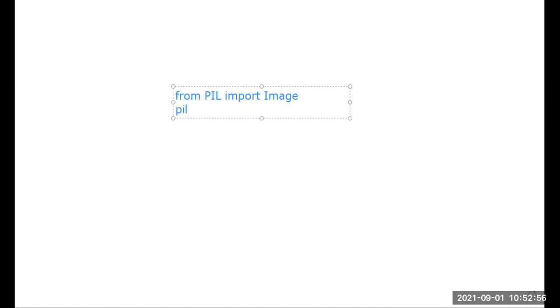Then whatever variable name we want, we can initialize any variable name. Suppose the variable name is A, or suppose the variable name is S. So S is a variable. Now we have to give the name of the particular file. So S equal to image dot open, and image dot open will work together with the file name we are working on.